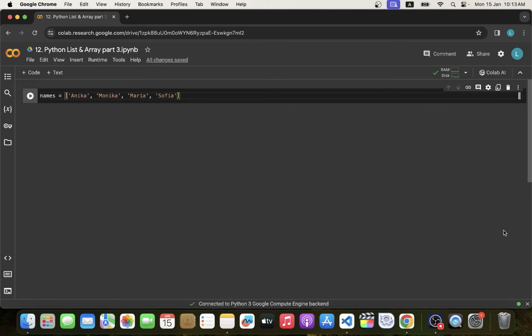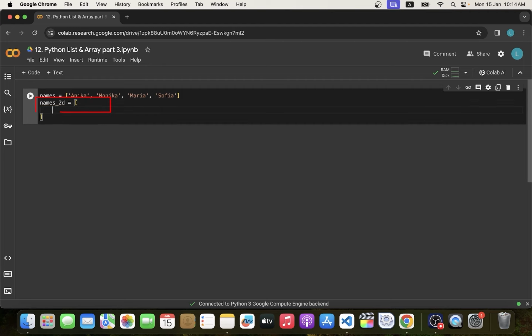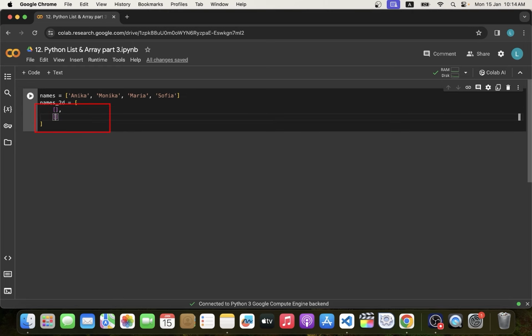Let's declare a new list and name it names 2D and assign empty square brackets. And inside the square brackets, let's add another 2 square brackets and pass a few values in both the lists.